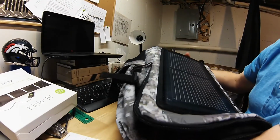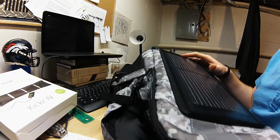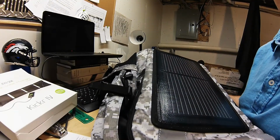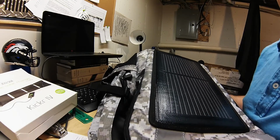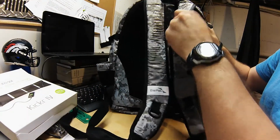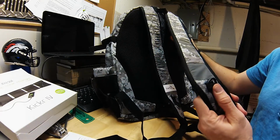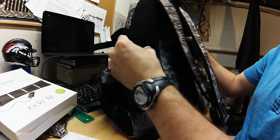So if you got a laptop in there, and that's what I'm going to be doing, is carrying my laptop and notebooks around, your computer's not going to take that same beating as if there were no padding. Now, this isn't the same as having it in like a Pelican case. So when I actually do some hardcore travel, like when I took my computer down to Mexico, it was in that Pelican case. But this one doesn't have that same protection, but it does have some good padding here, and it has the chest harness. It doesn't look like the chest harness is adjustable, so it is where it is. It's got some loops here for attaching whatever you need to attach, and some padding on the back.